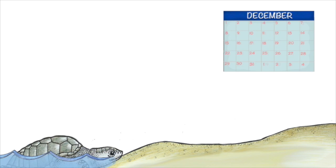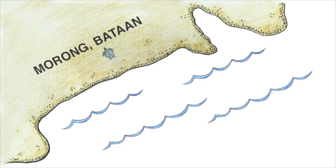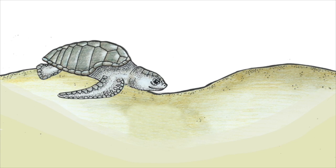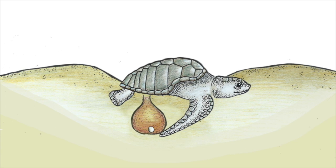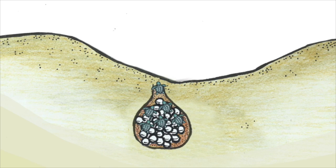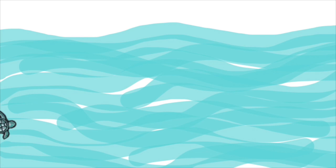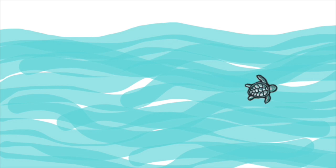During the nesting season, female olive ridley turtles come up to the beach of Morro to find suitable, stable sand for their eggs. They can lay from 40 up to 190 eggs in a single clutch. After 45 to 75 days, the little hatchlings emerge from the sand and make their way towards the sea, nibbling on plankton and jellyfish among other prey along the way to their oceanic habitat.